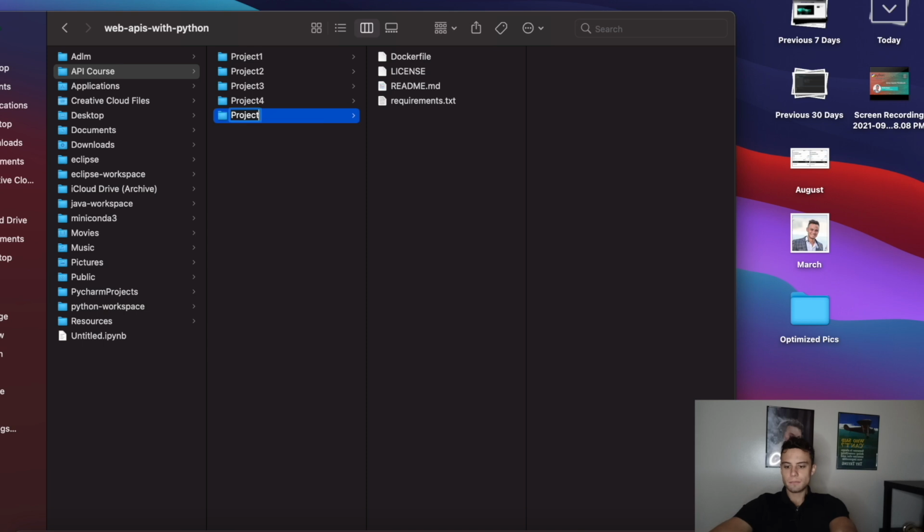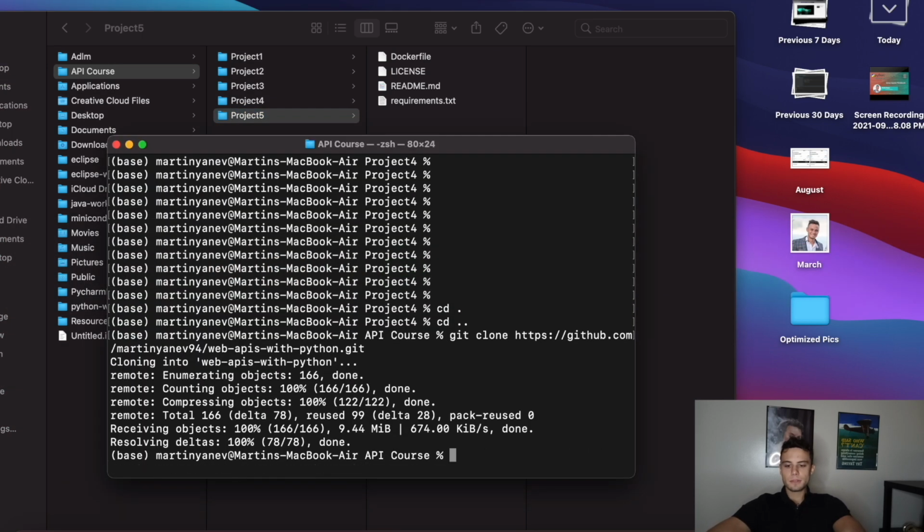So let's write here project 5, and now from the terminal let's write python -m. Actually, let's first enter the folder, so cd project 5, then python -m venv env.